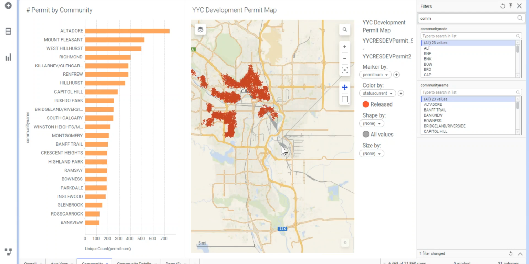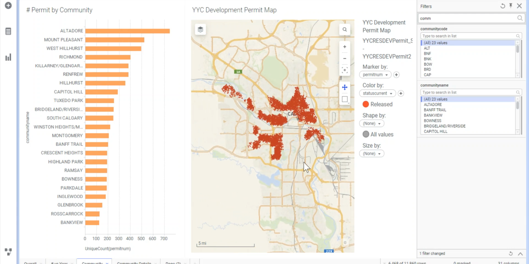At the same time, you can see the map visualization change as well, highlighting only the communities with the highest development permits since 2008.